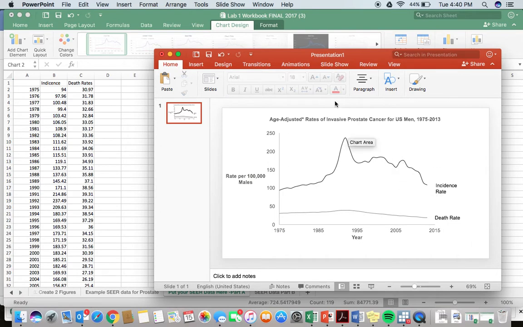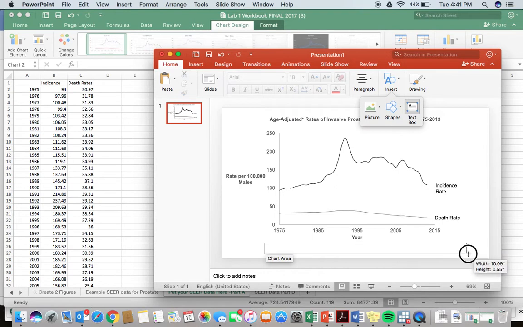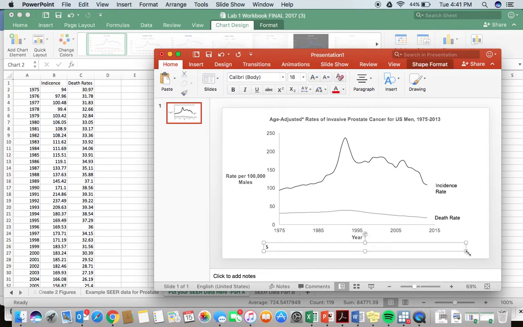And now I'm ready to put a note in. So this note should include both a source and a summary statement. So for my source, I'm going to put my SEER data. I'm going to insert my hyperlink. I'm going to explain my asterisks here. So if you remember, the age-adjusted per SEER data was age-adjusted rates were standardized to the 2000 U.S. population.